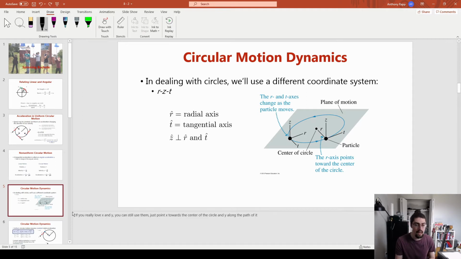Oftentimes, in these axes that we use, we like to use r, t, and z if we need to consider that third axis. Where might all three of these be necessary? What do we think? Is there a spot that we would consider that, where would we want to look in all three dimensions or something like that? Any guesses, or is it a hard Monday here? Planet? Perhaps, but I don't know if I'd talk about it in quite that way.